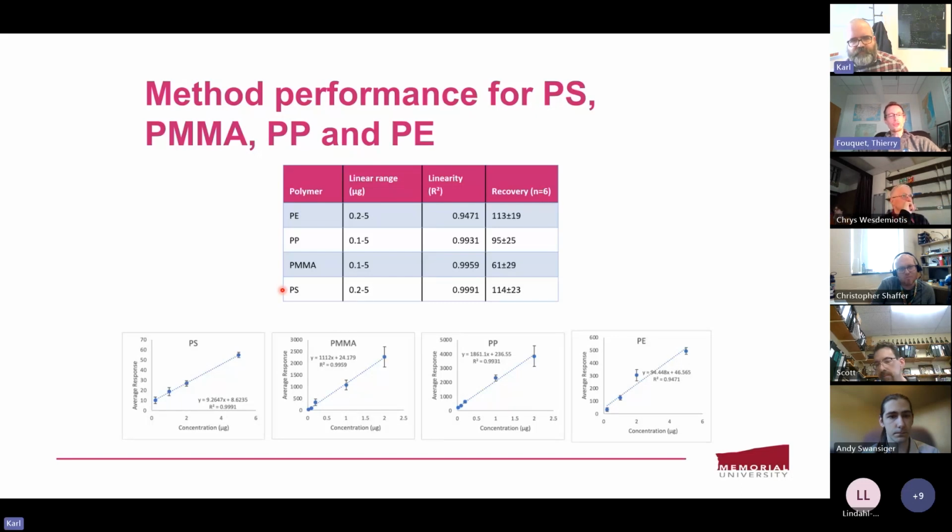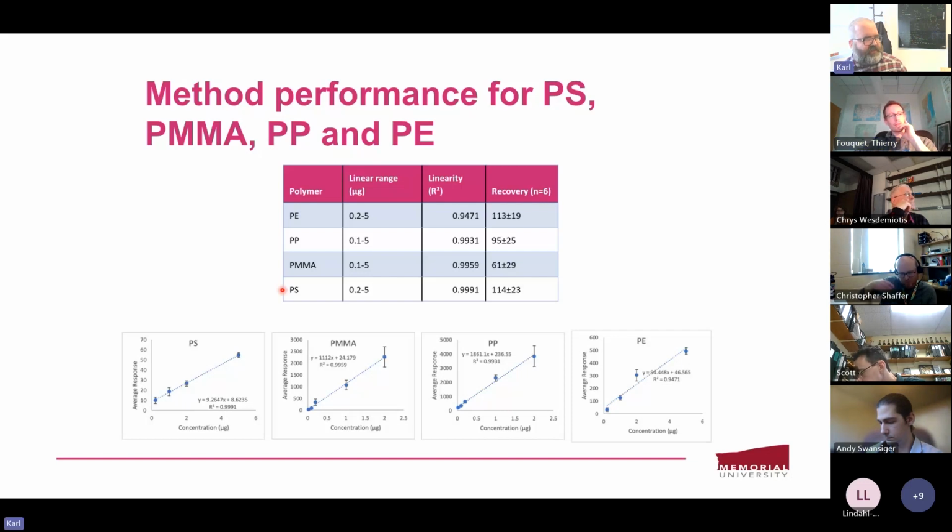I have a very quick question about the APCI, because I'm not familiar with this GC APCI versus GC CI. How does it compare? If you overlay a spectrum, like a Py-GC-CI versus Py-GC-APCI, does it look the same, or do you have a different fingerprint because of the APCI? I'm not very familiar with it.